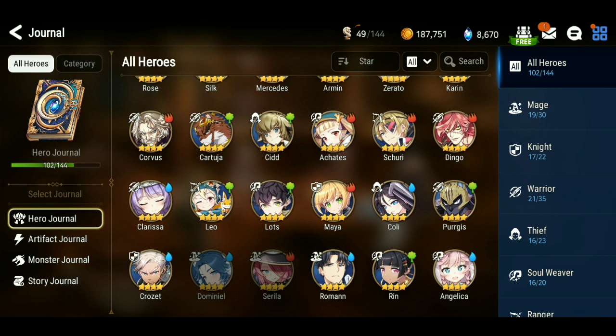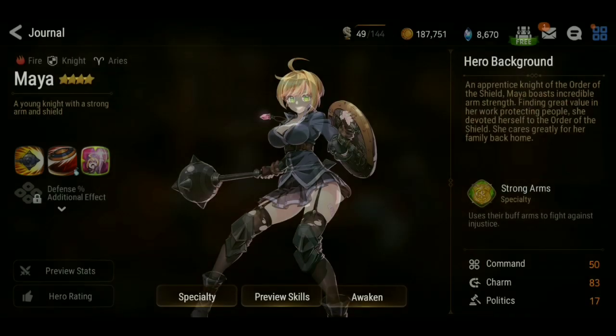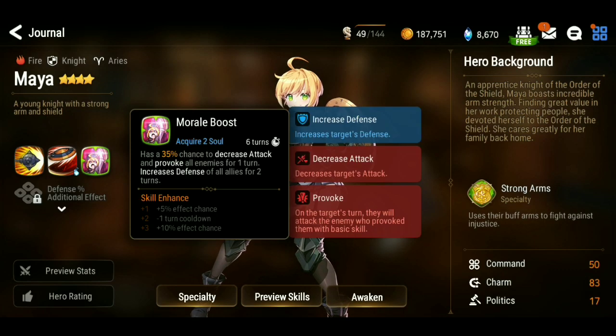Shuri's good for an initial start of the turn, combat readiness push. She's good for that, and he's got a speed imprint. Maya's actually not bad. She's got a defense buff. So, and an AoE provoke, like, she can be pretty good.